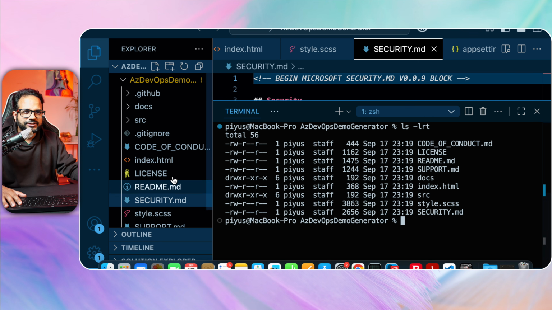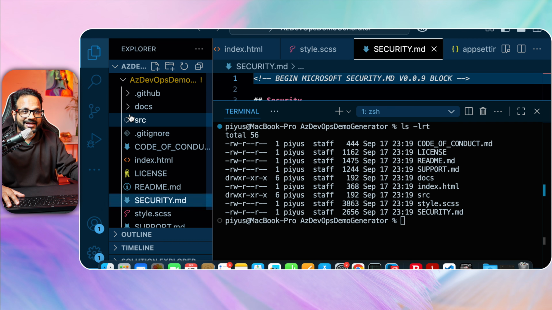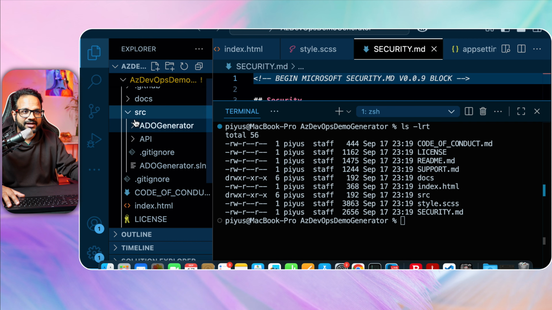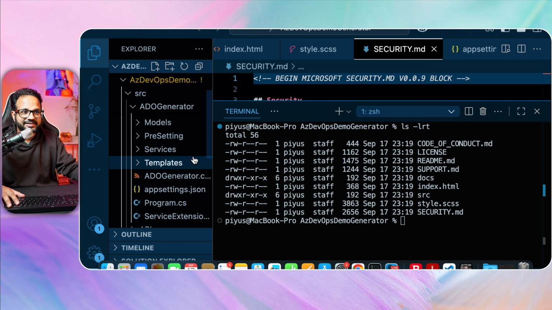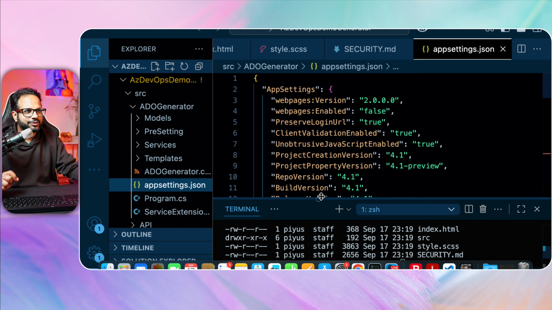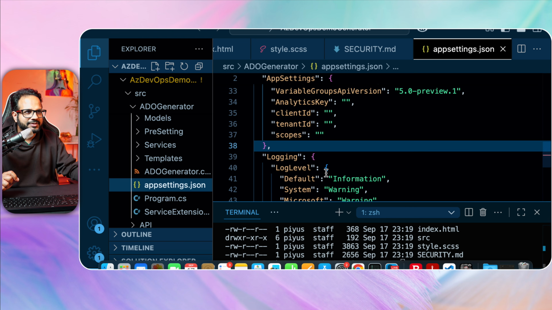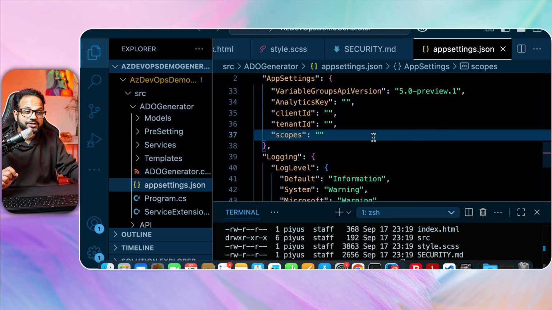Okay, so here is our project and we need to make one change as a prerequisite. Inside src and ADO generator, there will be an appsettings.json file. You need to make a small change over here. If you scroll down, you will see something called scopes. So you need to provide your subscription ID over here.